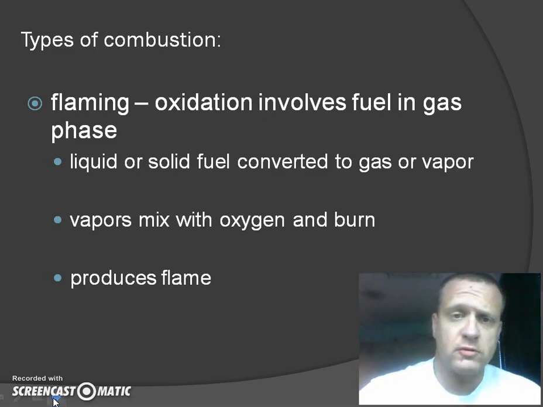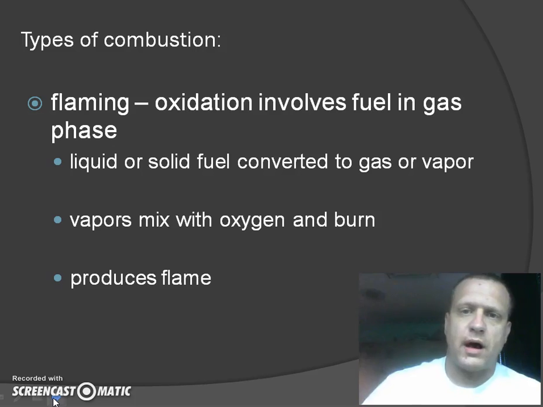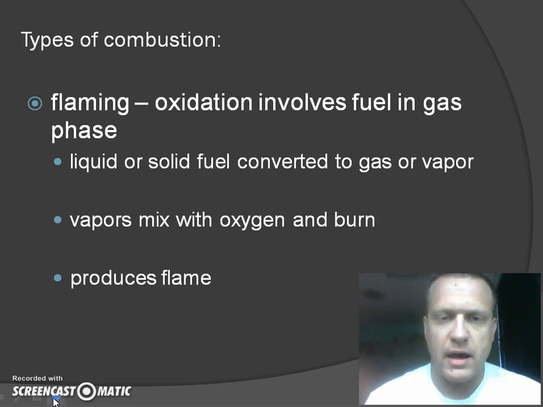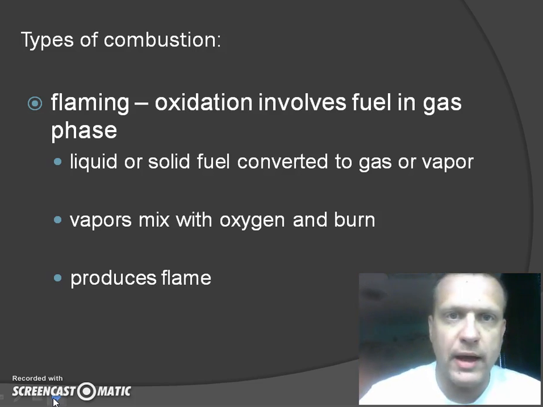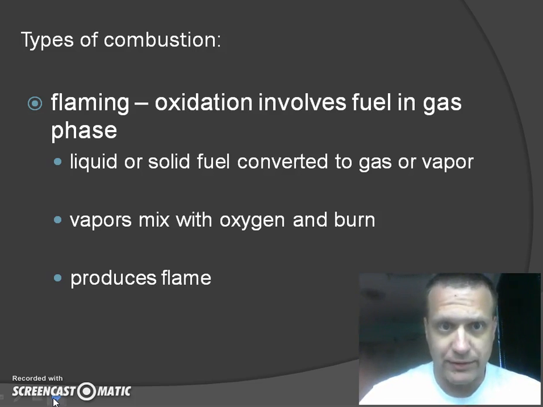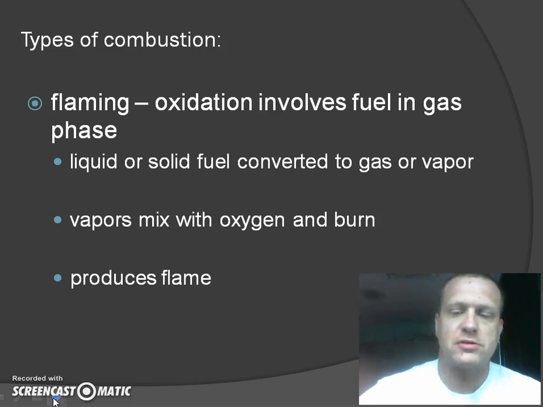Two types of combustion. One is flaming. That's when the oxidation occurs in the gas phase. When a liquid or solid has been heated up and is breaking down to a gas or a vapor, we apply the heat source. Those vapors mix with the oxygen and burn. That's the flame we see. The solid fuel itself is not burning. It's those gases or vapors that are burning.